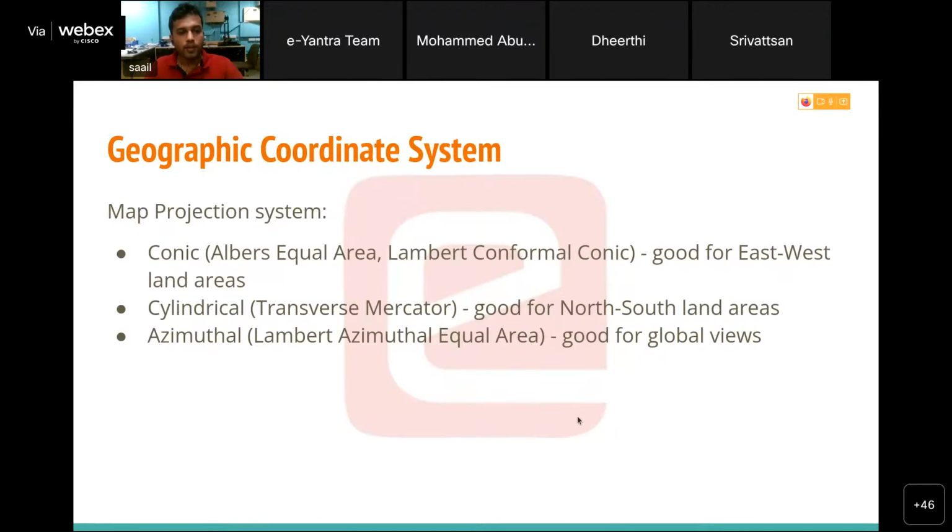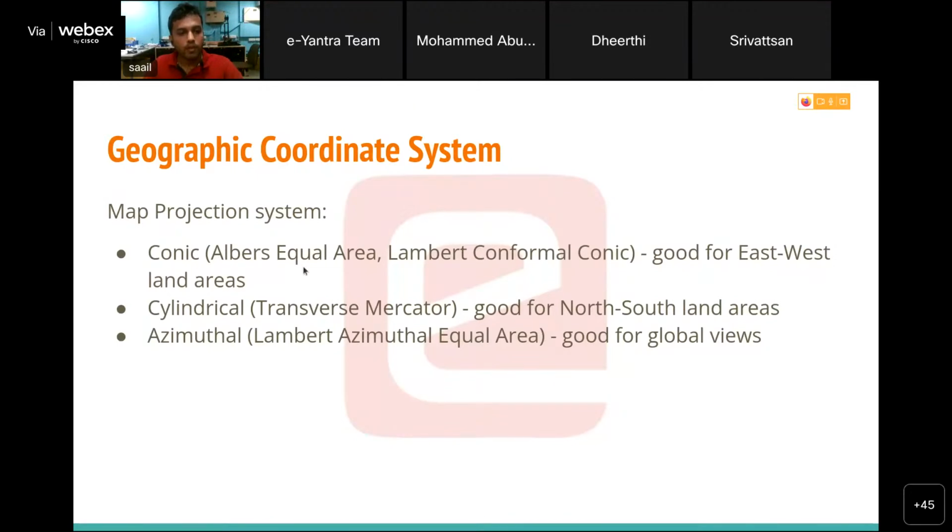So there are certain projection systems devised by various geographical scientists. There are conical, cylindrical and azimuthal systems, and they have various applications. A projection system tries to project the data of the Earth onto a plain paper.